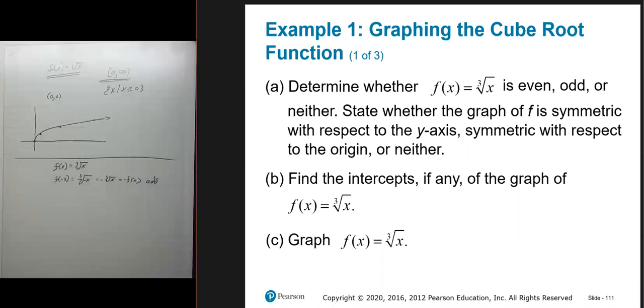Now to find the y-intercept, you put 0 in for x, so the cube root of 0 is 0. And to find the x-intercept, you set the cube root of x equal to 0. Well, that means x has to be 0. So here you get the point (0, 0), and here you get the point (0, 0). So again, the point (0, 0) contains both the x and y-intercepts. Okay, and I missed this part. Back when we determined it was odd, that means it's going to be symmetric with respect to the origin.